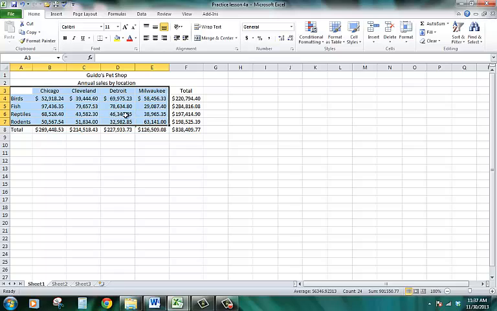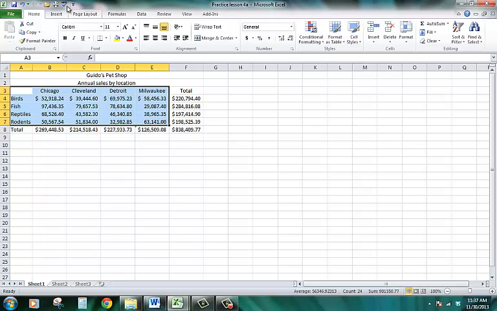Don't get in the habit of just selecting a bunch of stuff and expecting a chart to work out. You need to think about what you want to display in your chart. So I don't want my totals because I want to be comparing my different areas against each other, and I don't want this big tall total chart to get in the way.